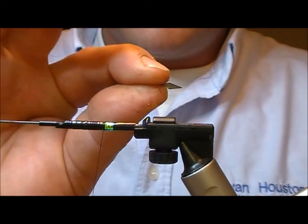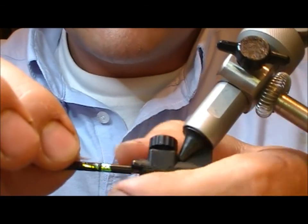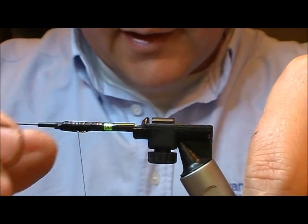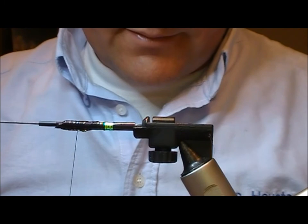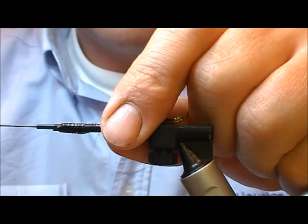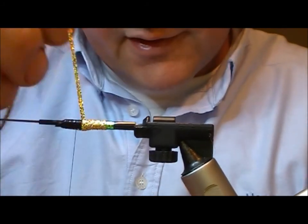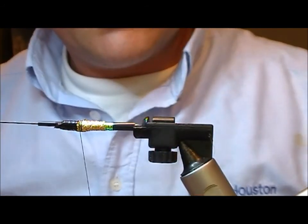I've cut that off into a diamond shape. I'm going to turn my tube upside down and apply that up here in what you would call the thorax area, and that will create a little keel for us. Next we are going to put on a bit of gold holographic clad braid. Wrap that forward until we start coming up to the lead portion, tie it off and fold the flash back on itself, tying over a couple of wraps just to keep it in place.